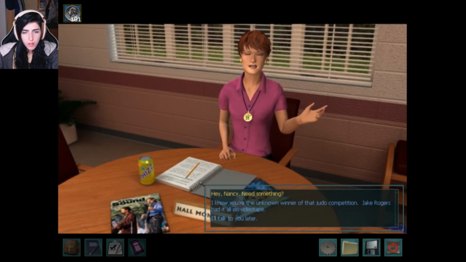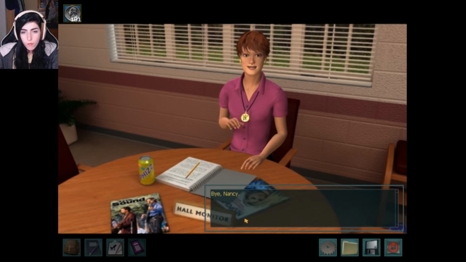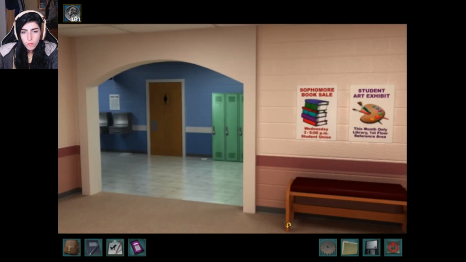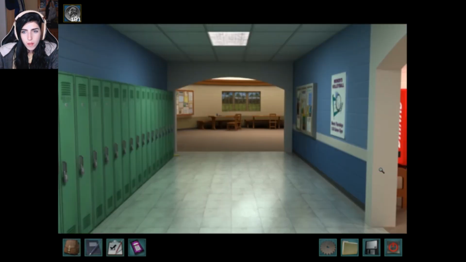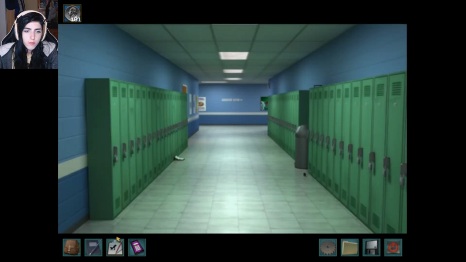There we go. Hey, Nancy. Need something? I'll talk to you later. Bye, Nancy. I don't know if I want to say that yet. I'm going to wait. Okay, what if I call Ned and see what he says?